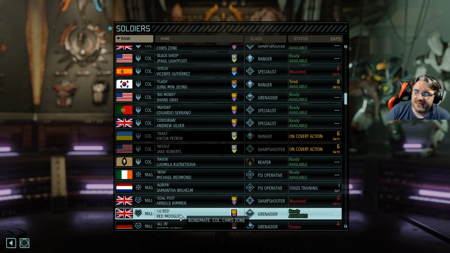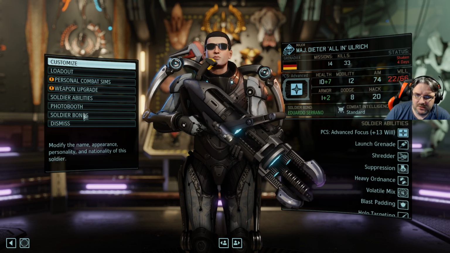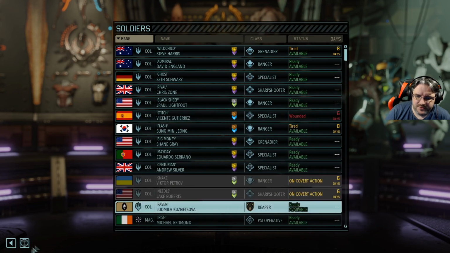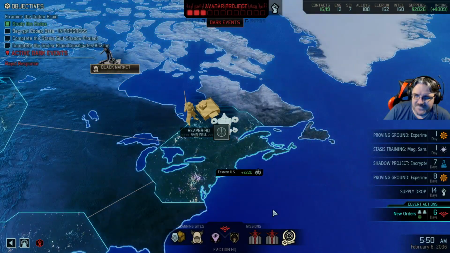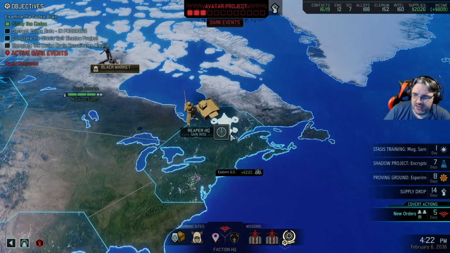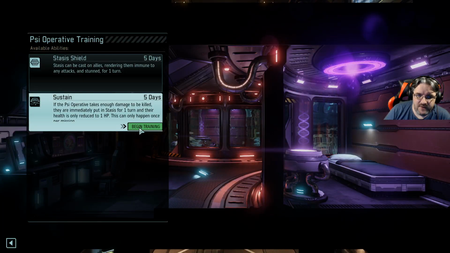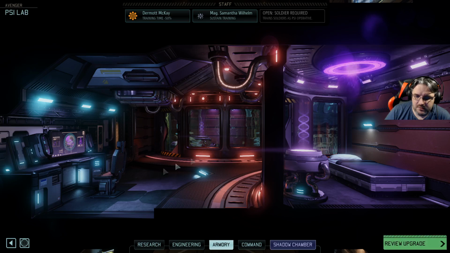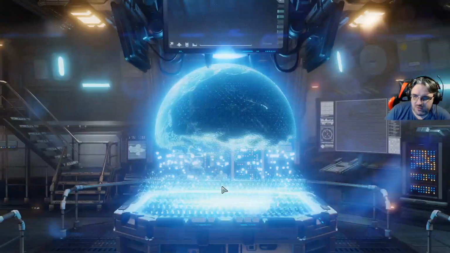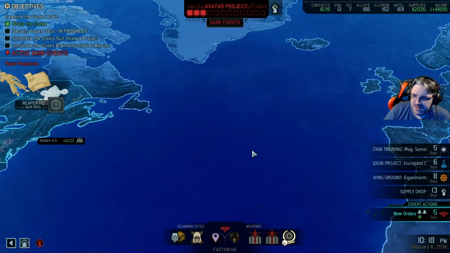Somehow, Little Red is still only a major. I don't understand that. And how are you still only that long? I'm confused. Oh, another blast launcher. Sweet. Finally, you are almost ready to have all your powers released onto the alien scum.